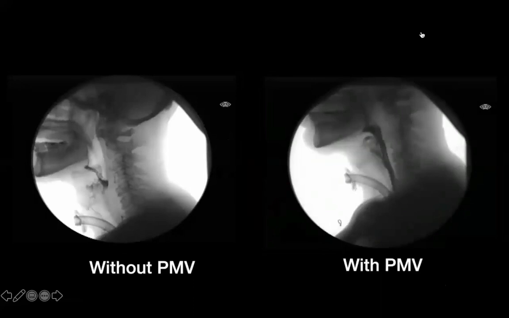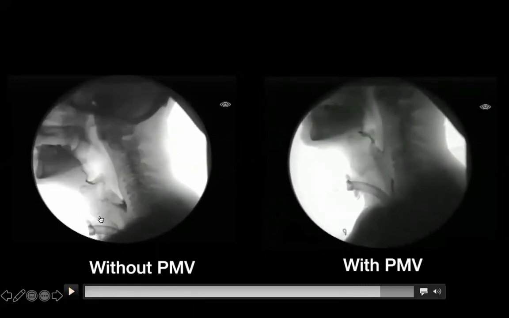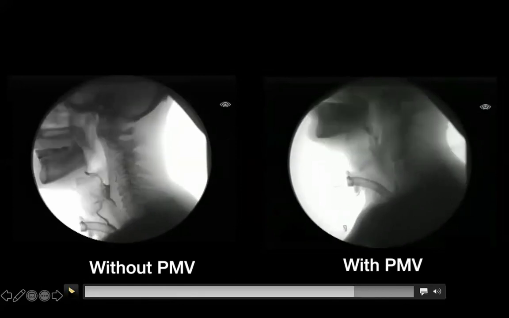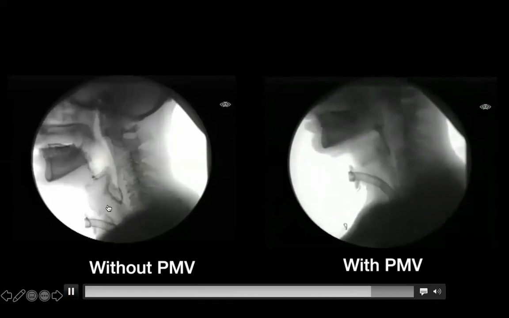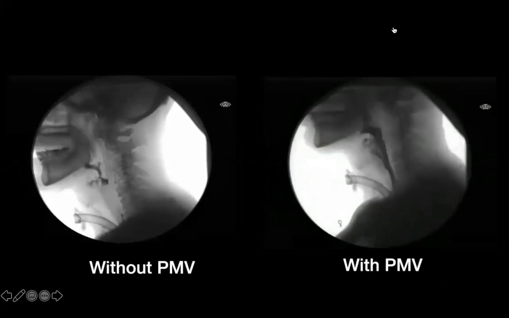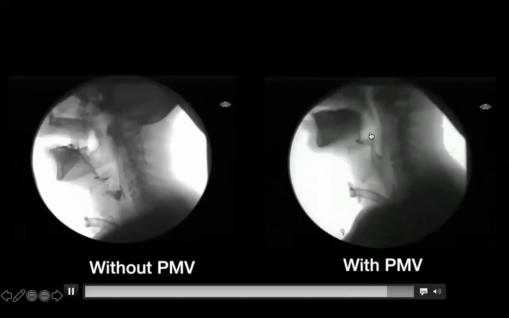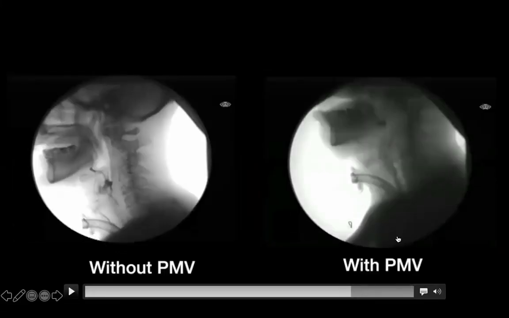And this is a modified barium swallow. Over here, sorry, it's a very short video, you can see the patient is aspirating. It's affecting his elevation, his pharyngeal pressure. And over here, again, it's not a perfect swallow, but he's able to protect his airway. Some residue, but no aspiration.